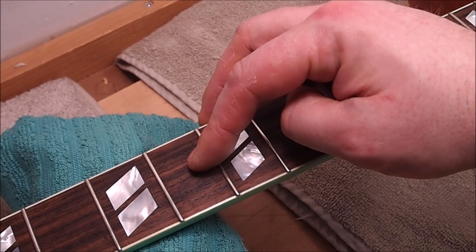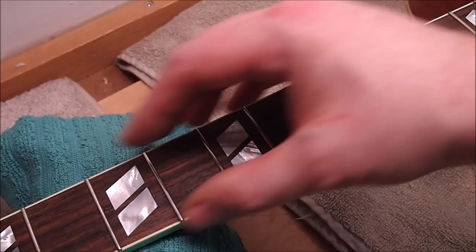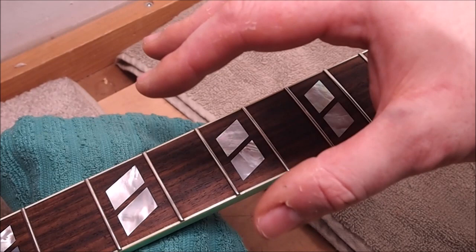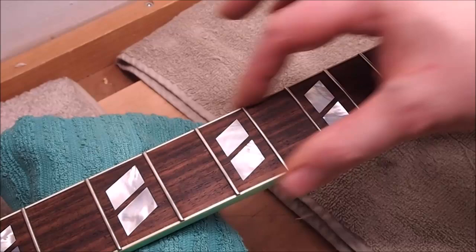This can also happen on a new guitar where the fingerboard has been glued onto the neck using a water-based adhesive like hide glue, Titebond, or other yellow woodworking glue. That has a lot of water in it and the fingerboard will suck that up. If all of the fret work and dressing has been done while the board is swollen, over time it's going to shrink back to equilibrium. Usually the first winter for a guitar, we'll see the frets start to protrude a bit, and oftentimes you'll need to go back and redress those.